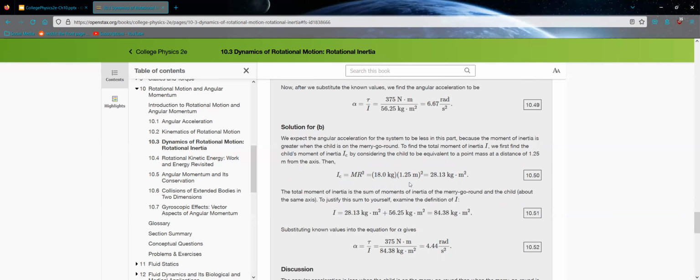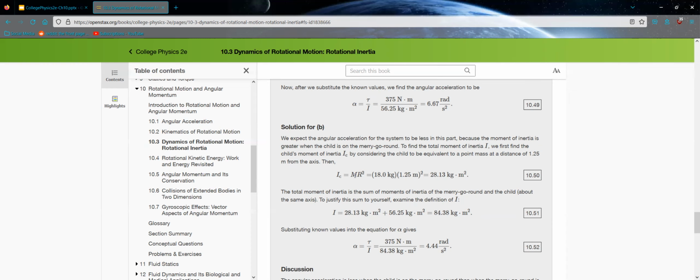So we could figure out the child's inertia by essentially making a disk at that distance. We have the child itself moving, an 18 kilogram child at 1.25 meters per second. The child, not the child on the disk, just the child moving. The system is just the child here. The child itself is 28.13 kilogram meters squared. So when we add that child to the disk, we get a larger total inertia. And again, that's the weird part, we're separating the systems out because each one is kind of independent for this conversation.